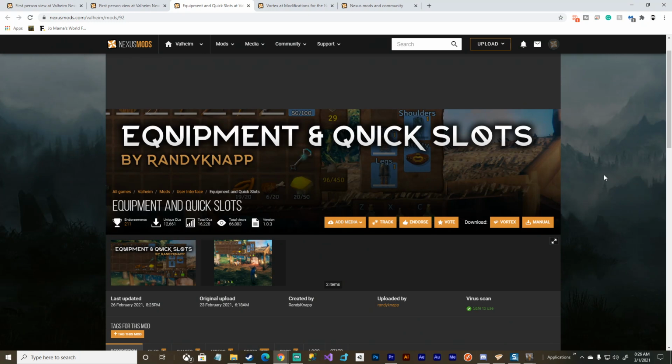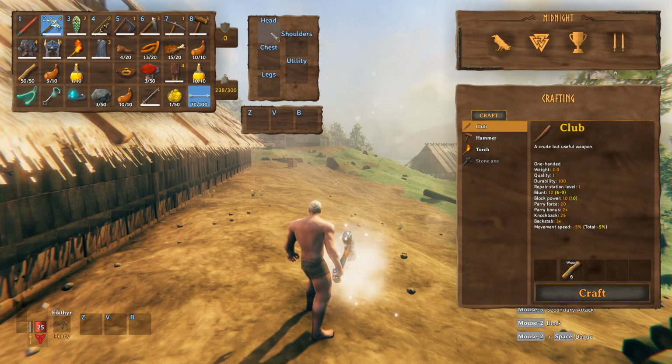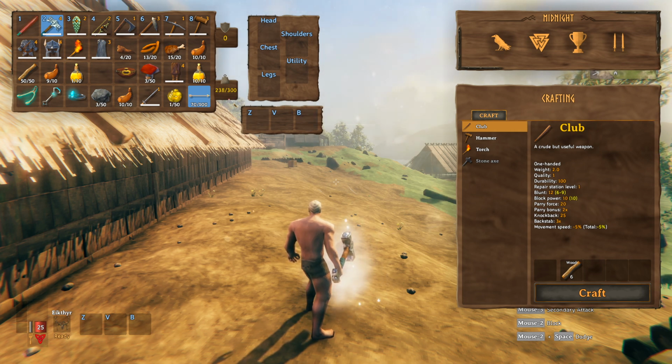The next mod we're going to look at is the Equipment and Quick Slots mod. This Equipment and Quick Slots mod adds the ability to use your equipment and gives you some quick slots on the bottom so that it takes these items out of your inventory. So when I open up the inventory, I now have slots available for the head, the chest, the legs, the shoulders, the utility, and then 3 quick slots.